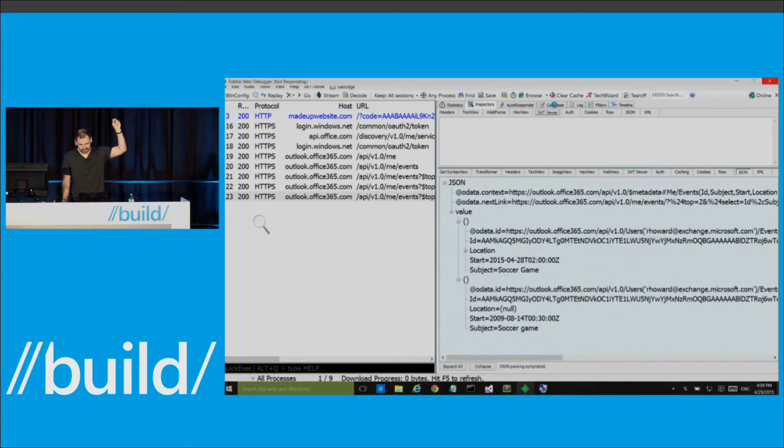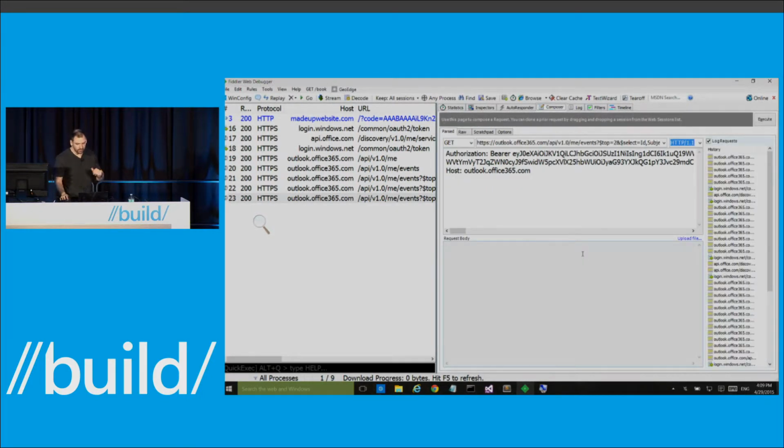Cross your fingers. Everybody hold your breath. So what I'm going to do when this comes back is I'm going to go back to the composer, and I'm going to add $orderBy to the query string parameter. And I'm just going to say $orderBy equals start. And then it will order all the responses by that start field. And I can do a comma-delimited list if I want to order by multiple. And I can specify whether I want them to be ascending or descending. And again, hey, it came back.